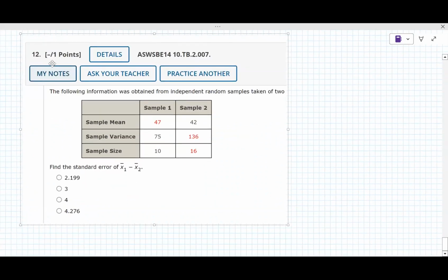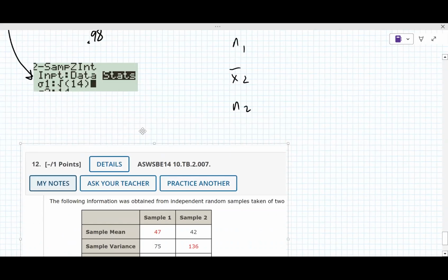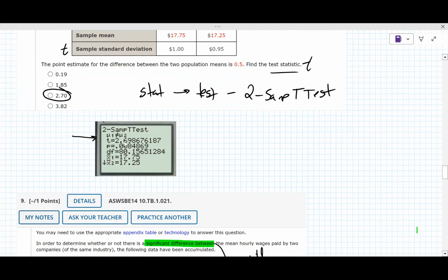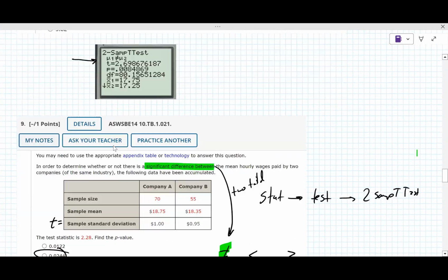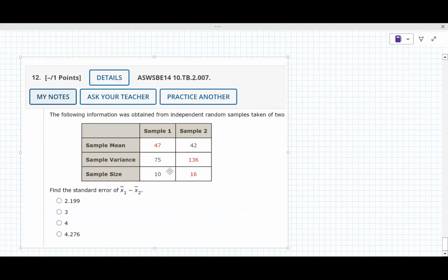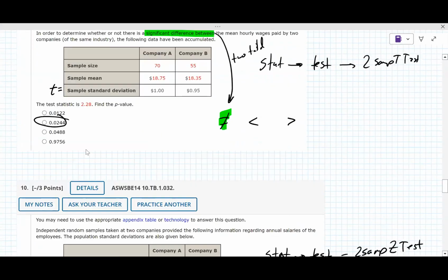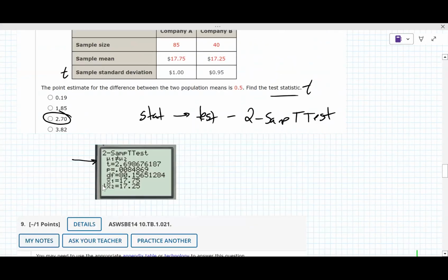Okay, so the standard error of this, let me go back and look. Did we do a 2-sample t-test at some point? Yeah, we did. Does this give you the standard error? I can't tell. All right. What I can't tell is whether the calculator will give you the standard error. Since I don't know, here's what you can do. You could put this into the 2-sample t-test. But what we're looking for, and I'm sorry for all the scrolling, is what's down below here. I guess I can search for that too. Let me do a quick search. Otherwise, we have to use just the formula.